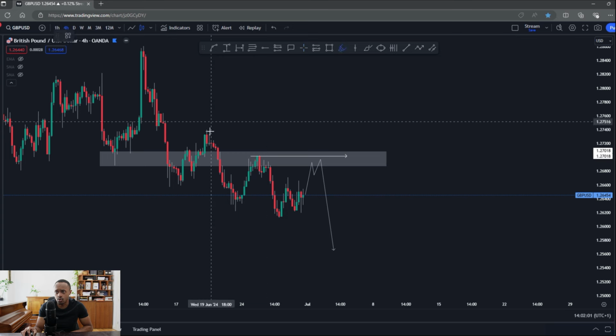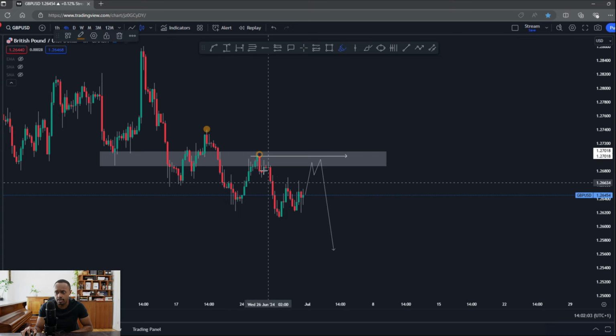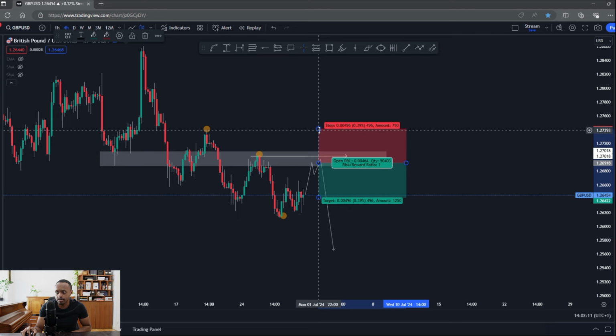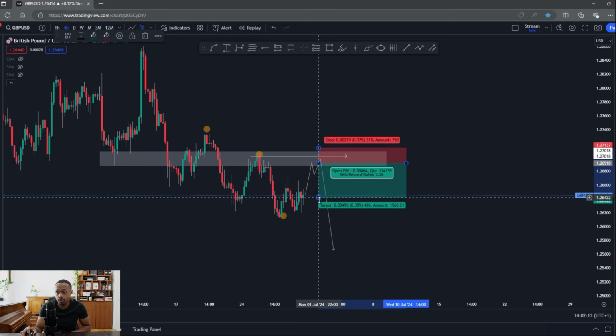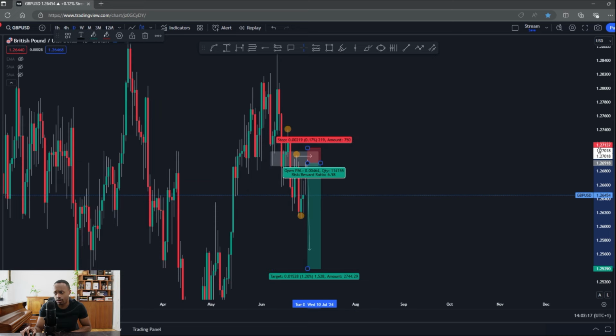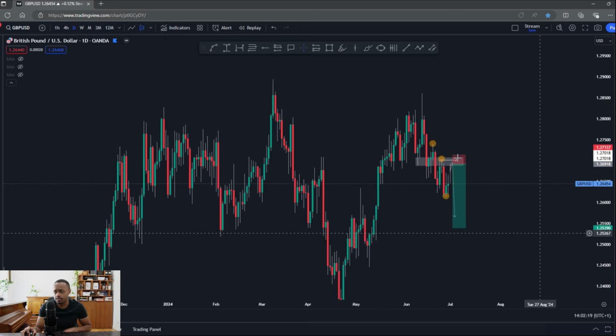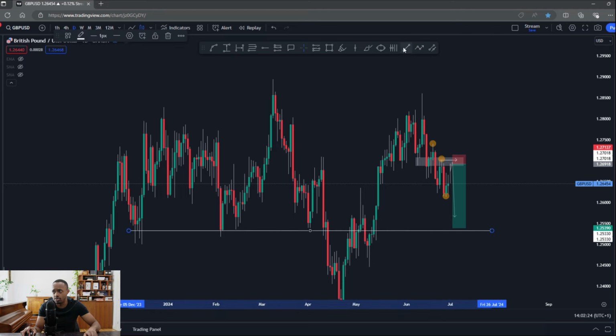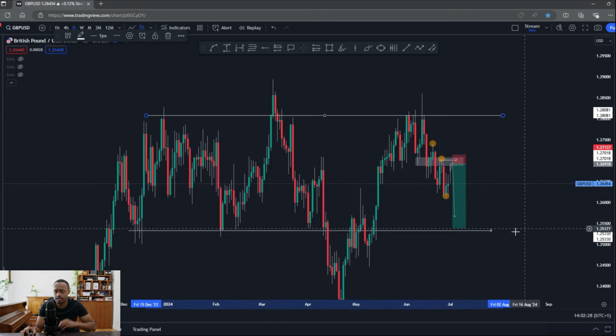This is our last swing high over here, which gave us a swing low. So as long as price respects that area, that resistance level, I think that is a really smart place for a short, to again anticipate some more downside, a push back to the low, maybe further as well. I do expect pound USD to keep falling, especially if the dollar keeps rising. I do think we'll see price fall eventually to this level of support around 1.25300, with solid resistance above us.